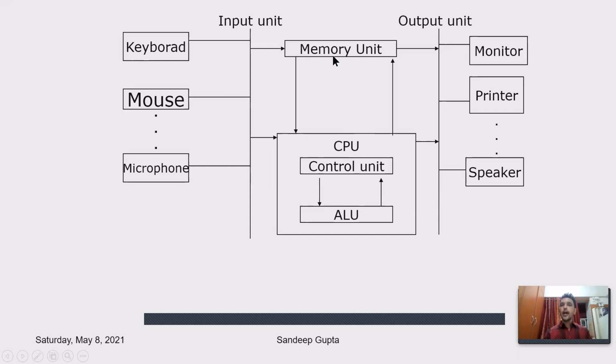Now I hope you also remember that yesterday I had taught you that this memory unit can be of 3 types: ROM, hard disk, and RAM. Now on ROM, you cannot do any writing, you cannot do any storing. So let's leave it out of question. Let's not talk about ROM because we cannot touch it. Now let's talk about RAM. This memory unit could be RAM, or this memory unit could be hard disk.